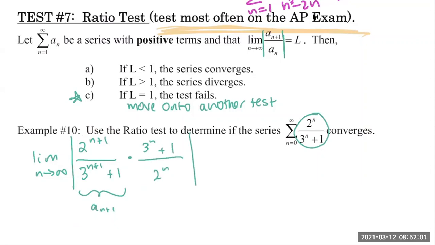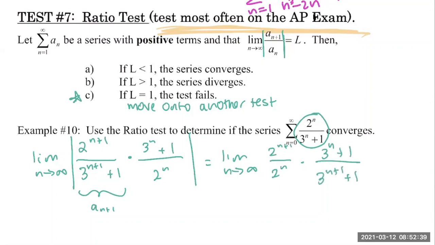On this first problem, I'm going to regroup it. You don't have to rewrite it after this, but for this first problem I'm going to do it for you so that you see what I mean. You're going to group things that are similar to each other. Similar as in they have the same base, or they are what you would compare the nth term and the n+1 term. So in this case, the 2 to the n+1 has the same base as the 2 to the n. Remember, multiplication is commutative, so I'm just shuffling things around so it's easier for me to analyze the limit.